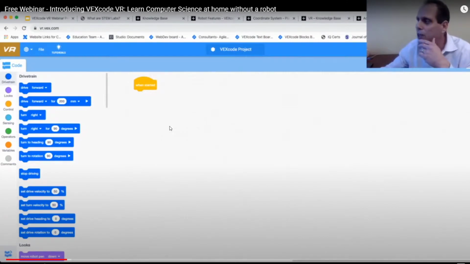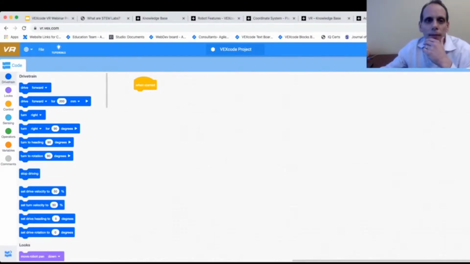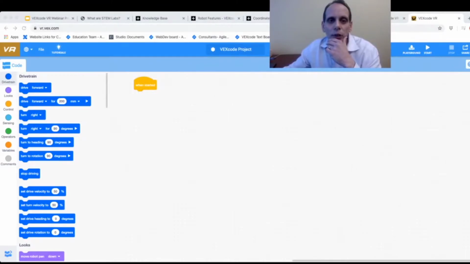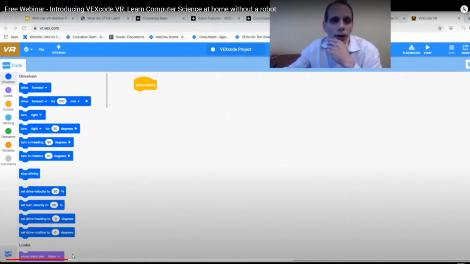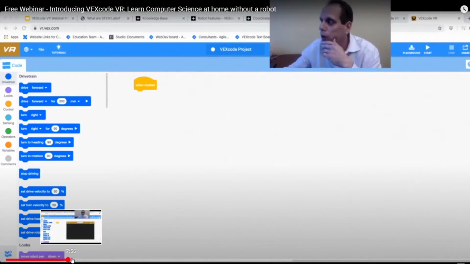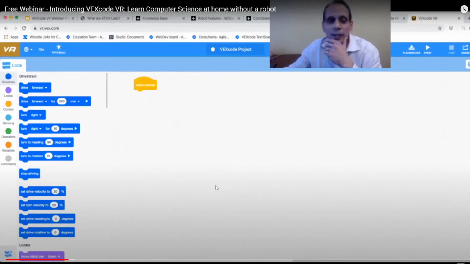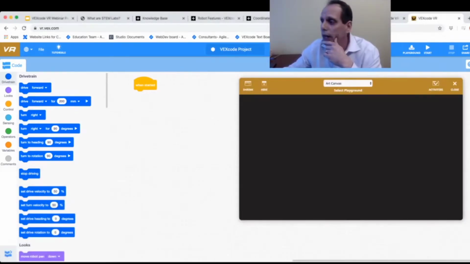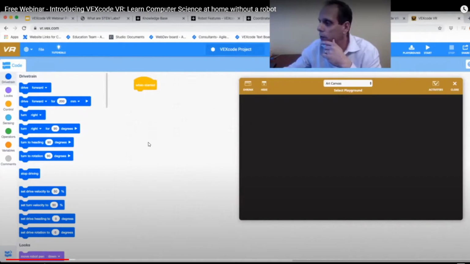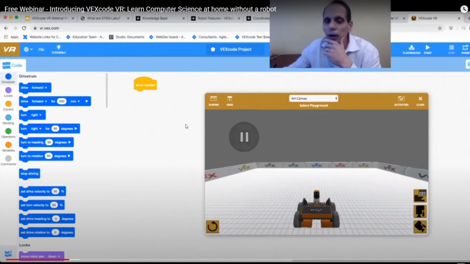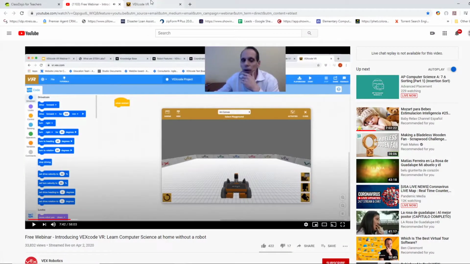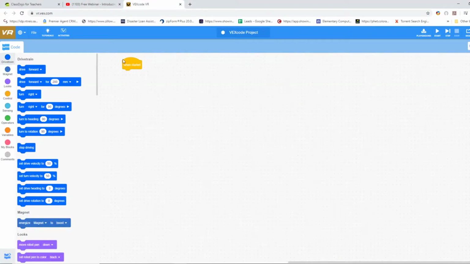So what I'm going to do, actually, I'm going to move my camera over just a little bit because I want to show off the playground button up here in the upper right-hand corner. When I click on that, it's actually going to launch the different playgrounds for me. So let me move this down there. So basically, we're going to do it. So right now it says when started, like all the blocks that you put here, it is going to launch this program when you start the program.